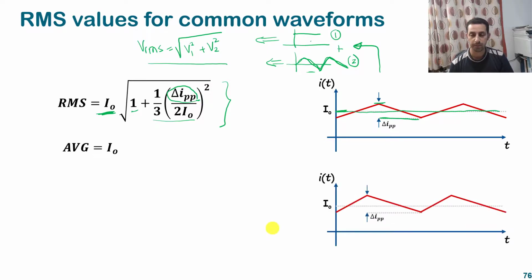What I mean is like this signal. If this portion is now shorter than this portion, and that portion is longer than this portion, I just shifted the maximum point from this point to that point. That's it. So will that make the RMS different? No, because it has the same I peak to peak and the same average value, so I can get the same RMS value. And for the average value, because we didn't change it, it will be similar.